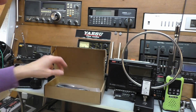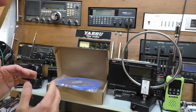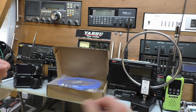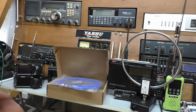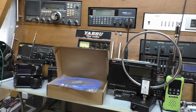Now, what we have to understand with this loop is that it is a passive loop. These little cheap loop antennas that I've been testing recently are really aimed at people that cannot put up an outside antenna. With shortwave radio, it's always best if you can string up a long wire — even a basic piece of wire — outside down your garden or wherever; you'll always get better reception. For some people in a house where you can't do that, or if you live in a flat or a condo, you just can't. When you string up your long wire indoors, it will work and pick up signals, but you'll also bring in a lot of man-made noise, and that can ruin the hobby.